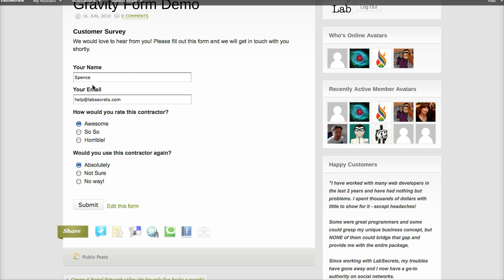Now, this is where the fun comes in. I put in 2 checkbox type of questions. You can have data where people fill in the actual information, of course. But in this case, with the radio button, somebody can pick one of your choices. And I kind of loaded the deck a little because you can leave these blank, but I actually filled them out to give the best answer. Sometimes you might want to do that. Sometimes you want to go the other way. Fill it out with the worst answer and see if they're actually reading the form.